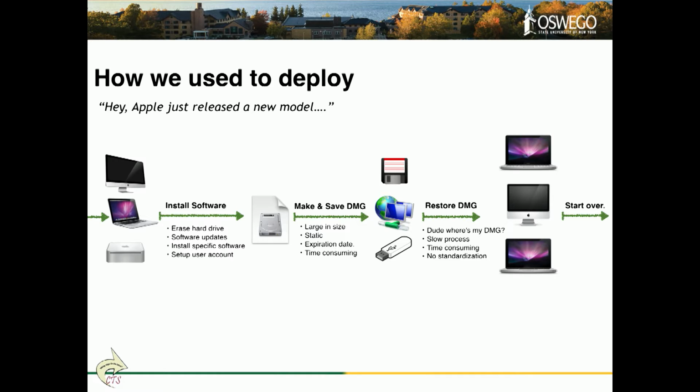It was very lengthy. Some of our images were getting to be 35, 40 gigs, and they were taking up a lot of space on the network, and they were constantly being outdated because every time Apple releases a new model, every 3 to 4 months, we'd have to create a new one. So that was creating some confusion with some of the technicians of, okay, will this image work on this particular model? Or they take it off the network, put it on their own local hard drive, and then never get a new one.